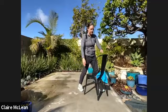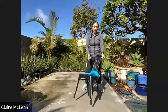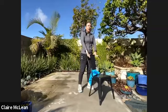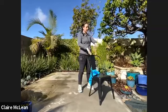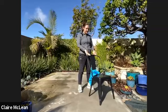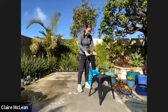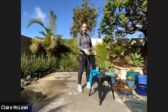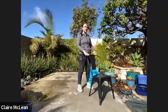Come up all the way tall. Let's turn those chairs around so the back of the chair is towards you. Just a few more and we'll be getting down on the ground. So let's bring our feet about hip width apart, standing behind that chair. I'm gonna stay angled like this so you guys can see my body and the chair doesn't block it.